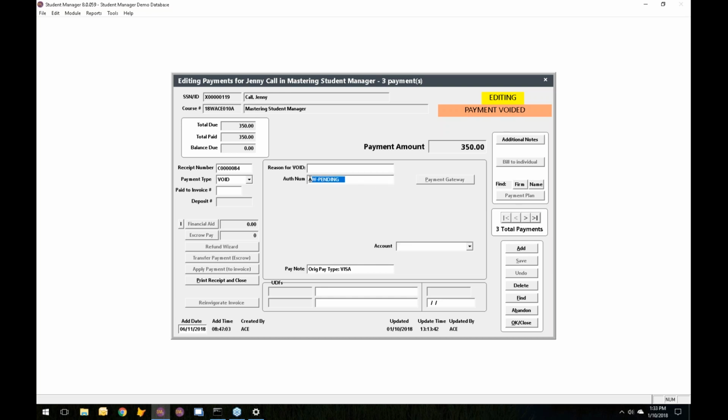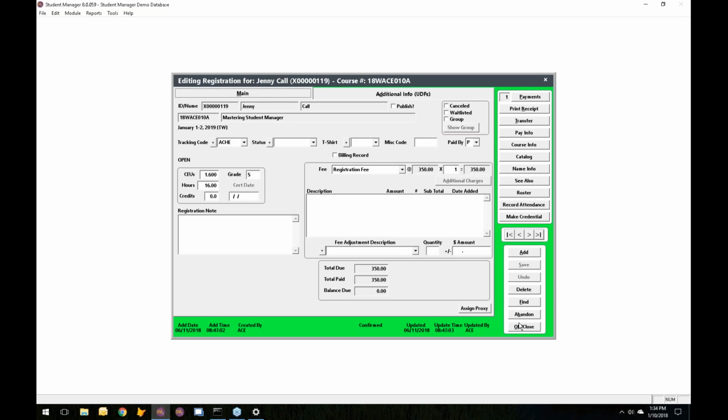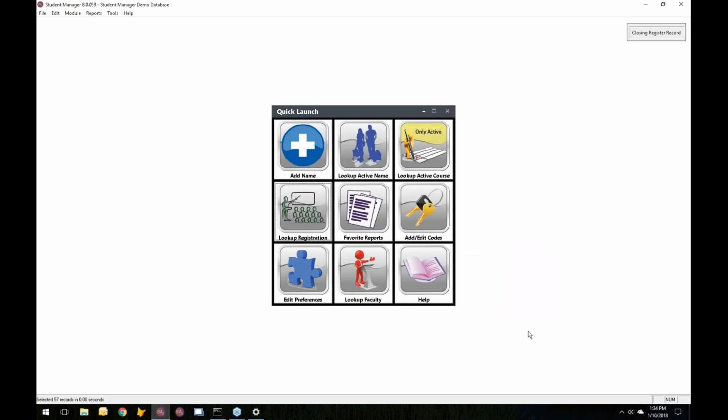And I'm going to show you, once you delete the AW pending out of here and tab out, as soon as I tab out, it's gone. So if I want to see it back again, I have to undo. Yes, I want to undo my changes. Or if, yes, this is what I mean to do, save it, and you're not going to worry about it ever again. So that's the new thing with payment records.